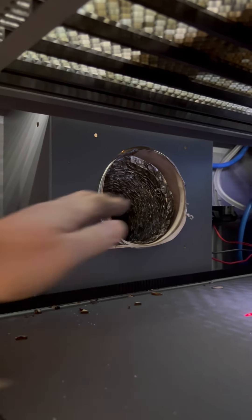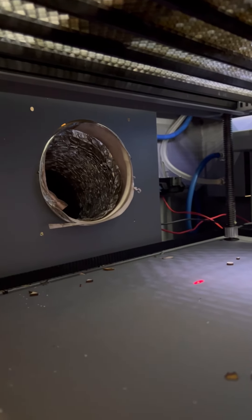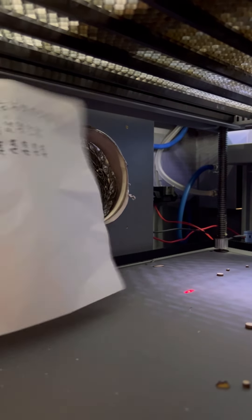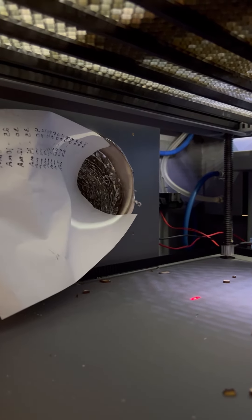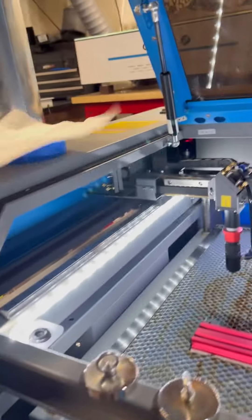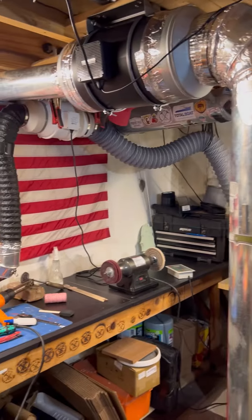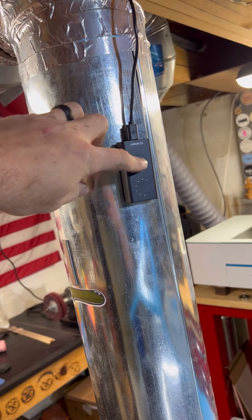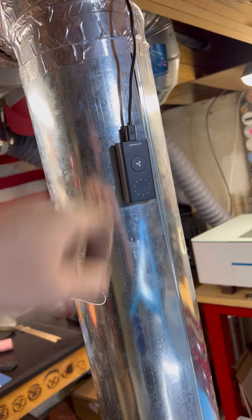I removed my stock fan, so there's no fan — it's just an opening here. I've got this piece of paper here. That's half power — it sucked in that paper pretty good. Now let's see what we have at full power. Pretty quiet too, I don't even really hear it. Let's go full power — eight, nine, ten.